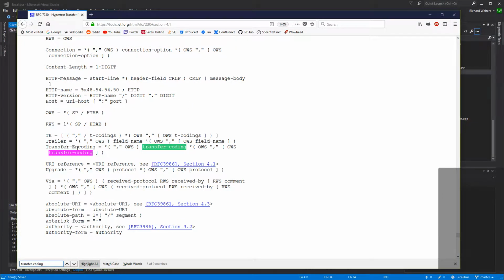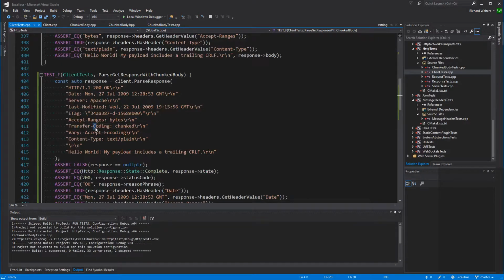Okay, it's transfer encoding. Wonder why they say encoding sometimes and coding other times. I have the same issue. Sometimes I write down coding and other times I write encoding. Okay, so it's chunked.